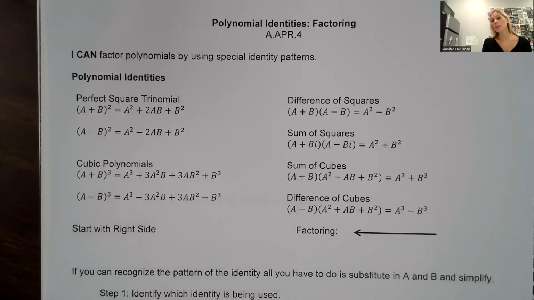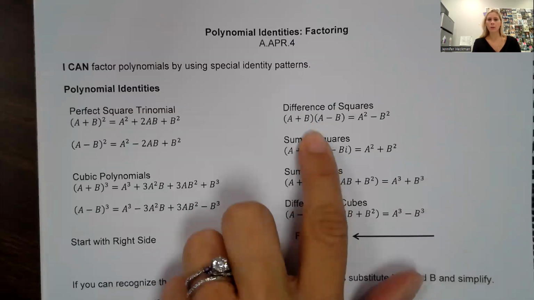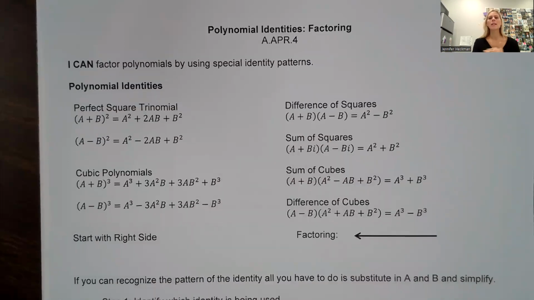Hey guys, today we're going to do some more factoring, but special cases is what I call this. So we're going to use some polynomial identities to help us factor. Some of these you'll memorize right off the bat, like difference of squares, but some are harder to recognize, so you might want a normal factor.